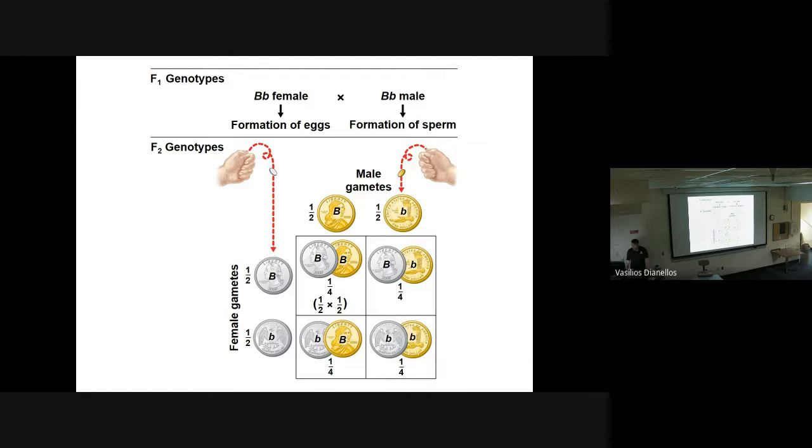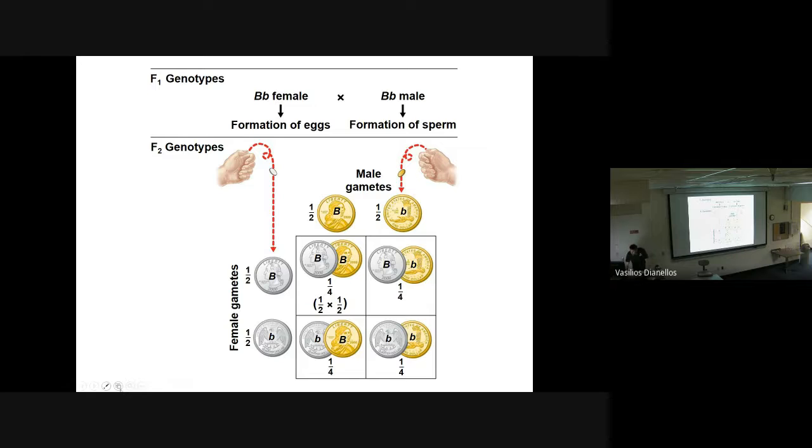And that brings us to this. So even though I keep showing you Punnett squares, this is nothing new. The only thing we've done now is added fractions to it, so we can actually talk about this mathematically. When this female up top, that heterozygous female, goes through meiosis, those alleles are going to separate. So half of her eggs are going to be big B, half of her eggs are going to be little b. Same thing with the male. When he goes through meiosis, those alleles are going to segregate. So half of his sperm are going to have big B, half of them are going to have little b.